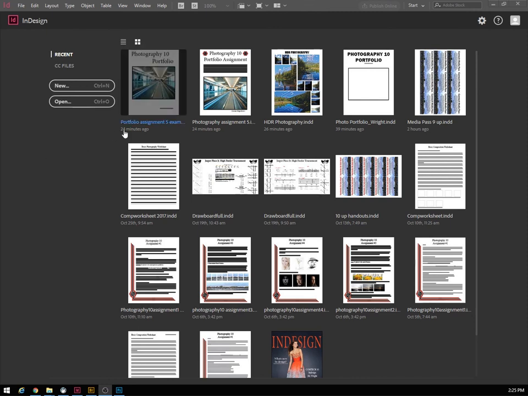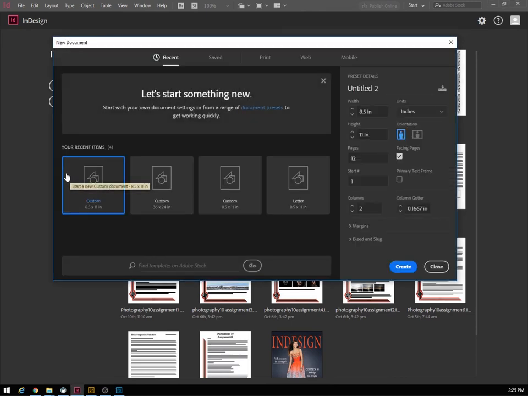So first thing we have to do is create a new file in InDesign. So go to New. In the title, you're going to want to call it Photo Portfolio. So after we've labeled it Photo Portfolio, some people like to put their name on it.